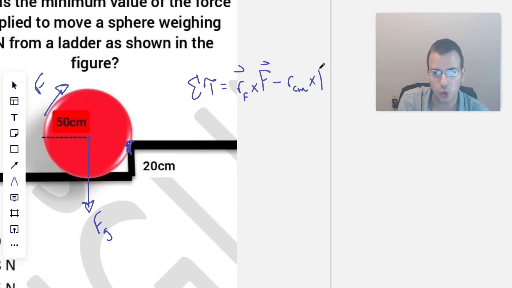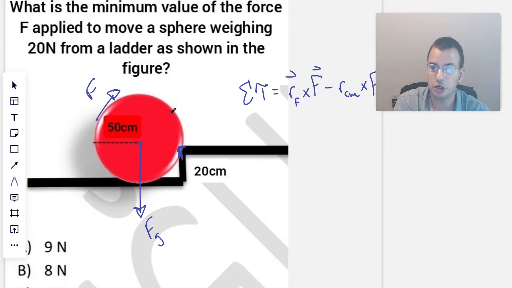And the reason I subtracted this is that subtraction sign just says that it's torquing in opposite directions. This force is causing it to go up the step, while this force is causing it to go down, or basically roll down the step. And this negative sign basically just says that they're in opposite directions. And I chose the positive to be up the step. I just have to keep that in mind.